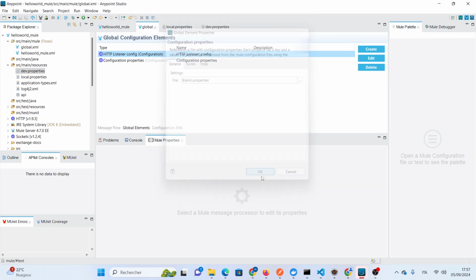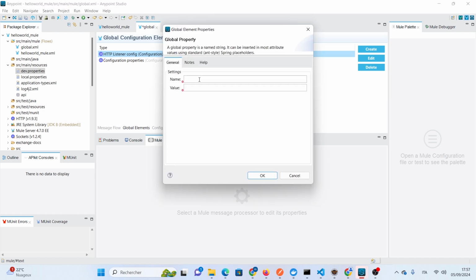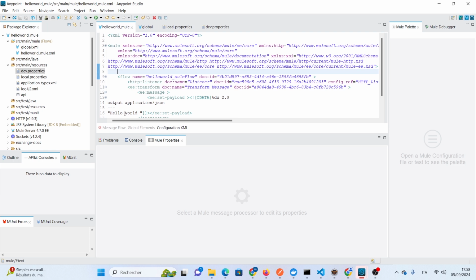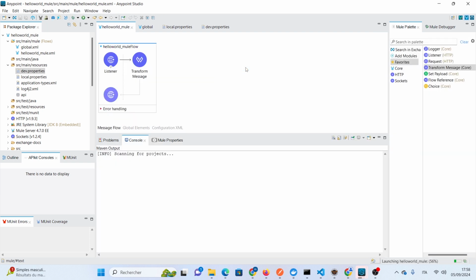I put OK. I need to create again a global property, and the name with env, and I put, for example, local here. I save all things, and I turn to my project, message, and I will run this project.